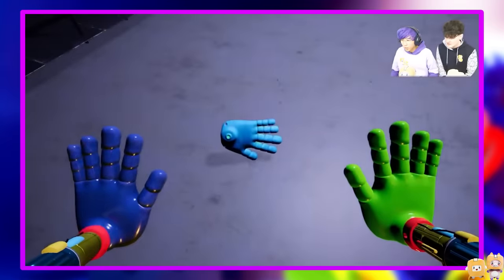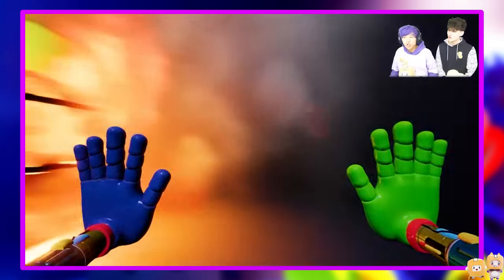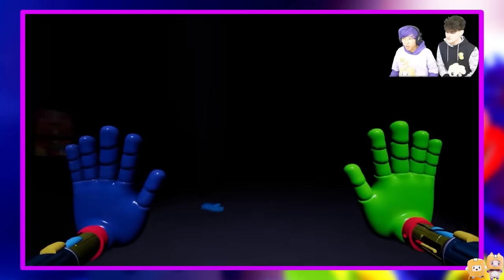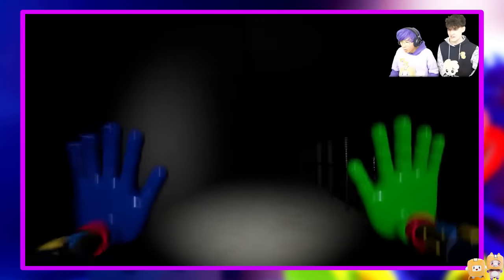It's the real game. Oh, it's a grab pack. So, guys, the grab pack does work. Wait, why is that, like, moving? Okay, there's Huggy Wuggy. Shh. Okay. Yo, so there's the train. It crashed after the end of Chapter 2. And guys, this is all brand new gameplay, never shown before. This is the first time it's ever been leaked onto YouTube, guys. This is an exclusive video.